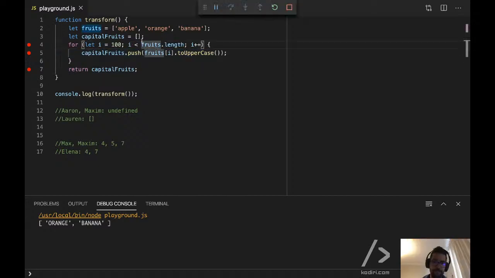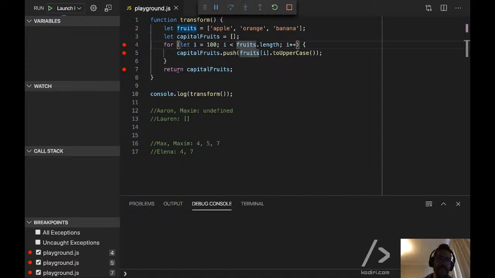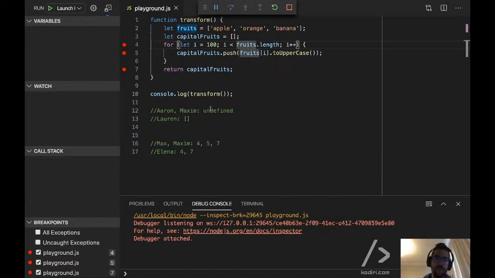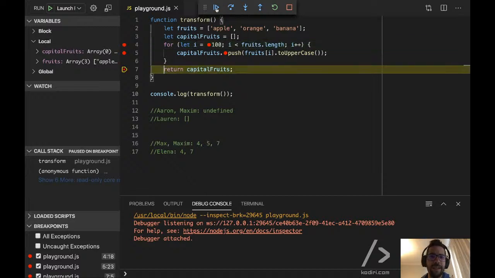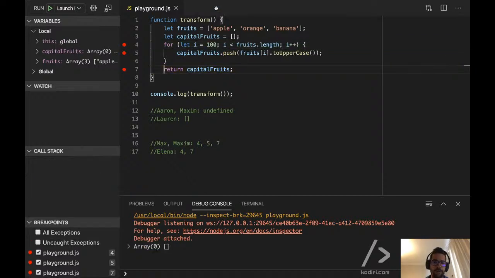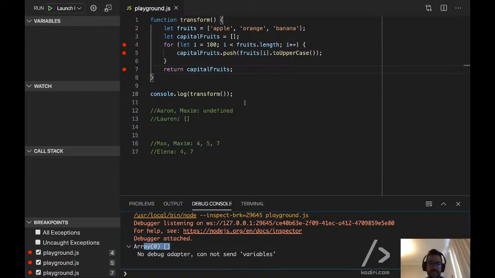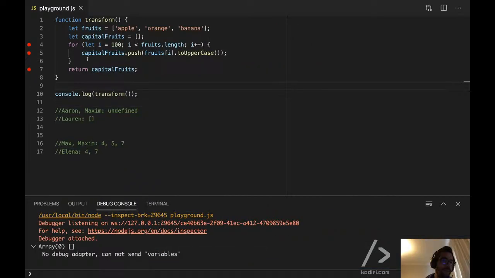If we run it, you'll see it will jump from line number 4 to line number 7. You see? And it will return an empty array of 0 elements, as Lauren originally suggested. Any questions?